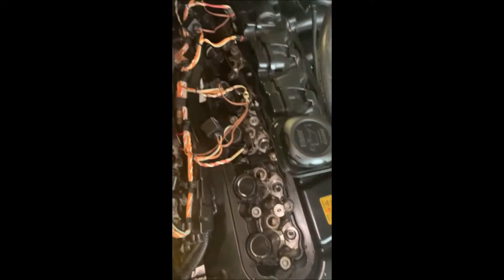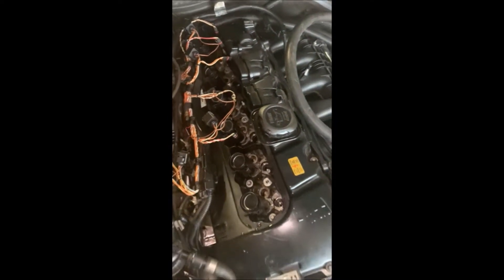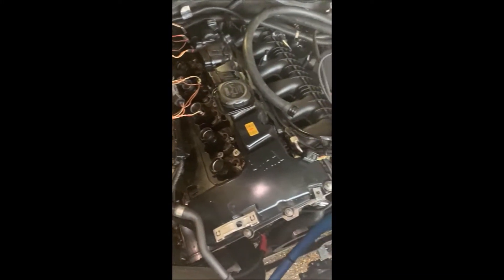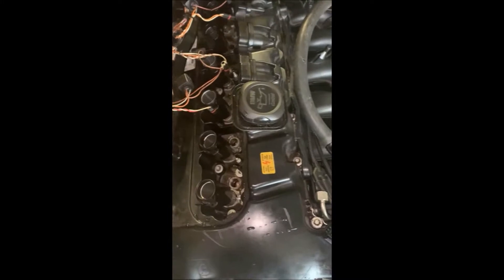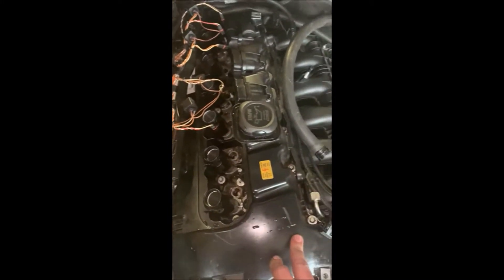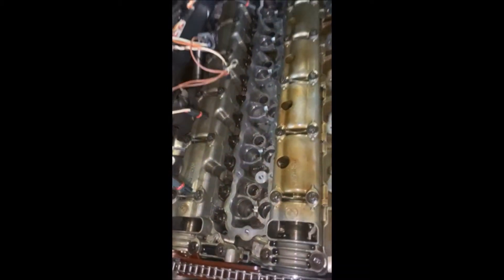The engine's been off since yesterday so there's not a lot of fuel pressure left, which is good. All the plugs and injectors are out. I've left the spark plugs in for now because with the injectors out you can turn the engine over enough. Everything's out of the way that needs to be, so now I'm just going to undo all of these fasteners and get the rocker cover off.